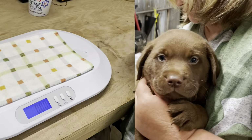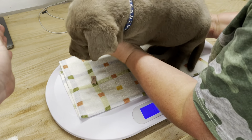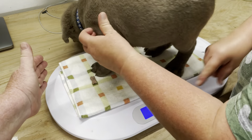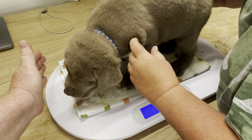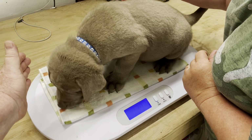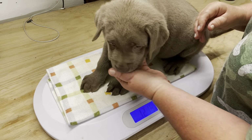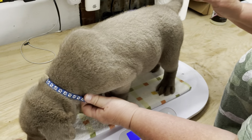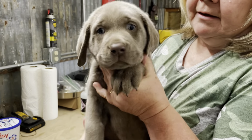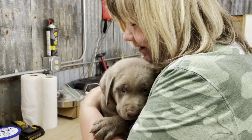That's a good boy. Here comes Johnny. That's a good boy. Here we go. Stay. Twelve point one nine pounds for Johnny. All right. Good boy. Come on for the camera, Johnny. Say hi. Hi, buddy. He's growing like a weed. Look at that puppy. All right.